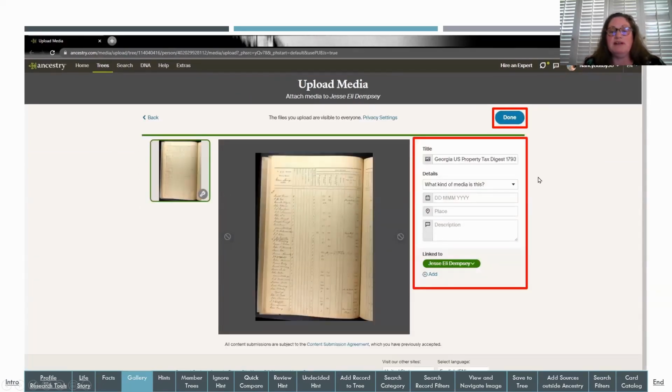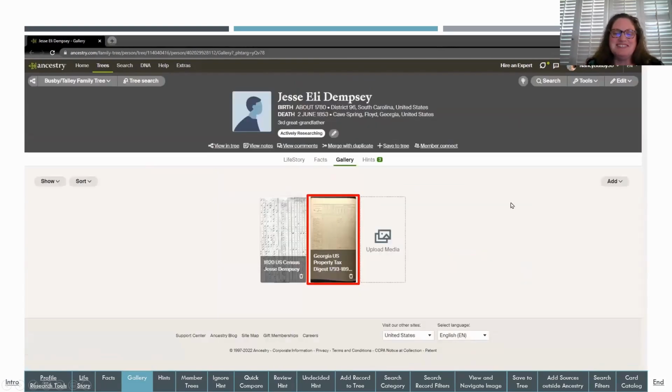So here I'm showing a file that I'm uploading, and I've got over on the right, it's going to ask you to type in information about the media that you're uploading. So just fill that in. It also shows who it's linked to. So if you want to add other people, just click the blue add plus button. And when you're done filling all that in, just click the done button. Similar to save, they're going to trick you on this one. Just say done. And then you'll see that it will show up as a thumbnail on your media gallery.